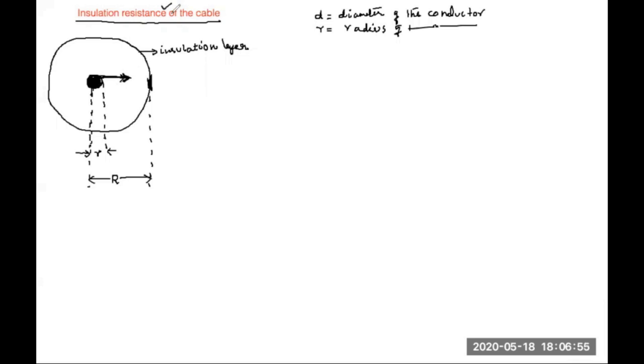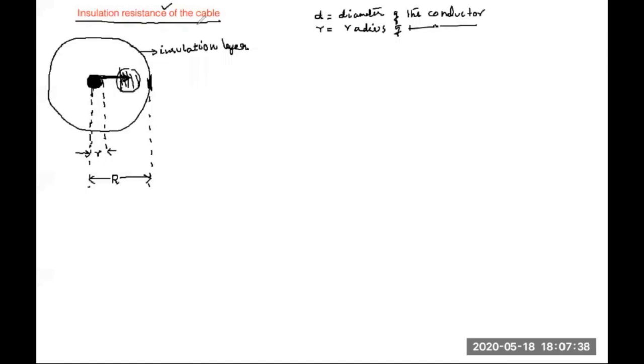How much resistance is offered to the flow of current, because I don't want current, but there will be some leakage of current. If there is current through the insulator, then can you call that an insulator? An insulator should not allow any current to flow through it. But there will be certain leakage current here, and that's why you have to find how much resistance is offered, meaning how much it opposes. Whatever insulating layers you have put here, how much resistance it will offer, how much it opposes the flow of current. That I have to find.